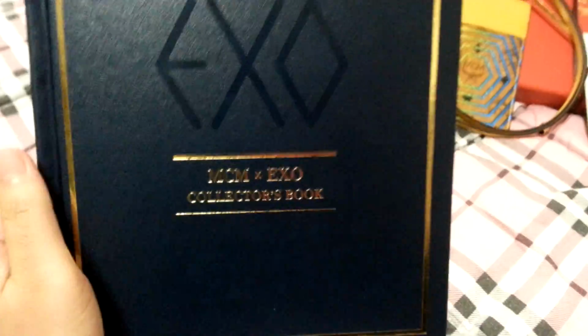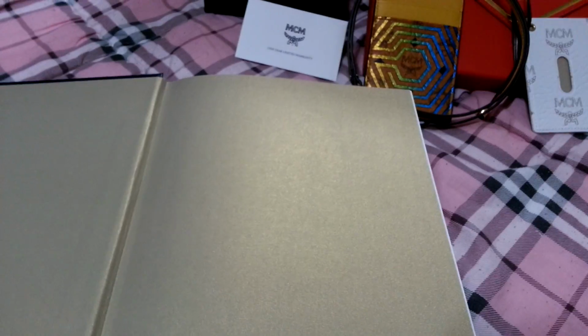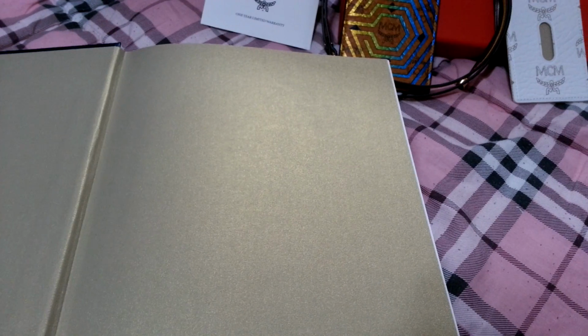So this is the MCM EXO Collector's book. It's quite heavy, and I don't know where I want to put it. I'm going to break this into two parts. One part is only for EXO's pictures, and the other part is for only the fans' messages.